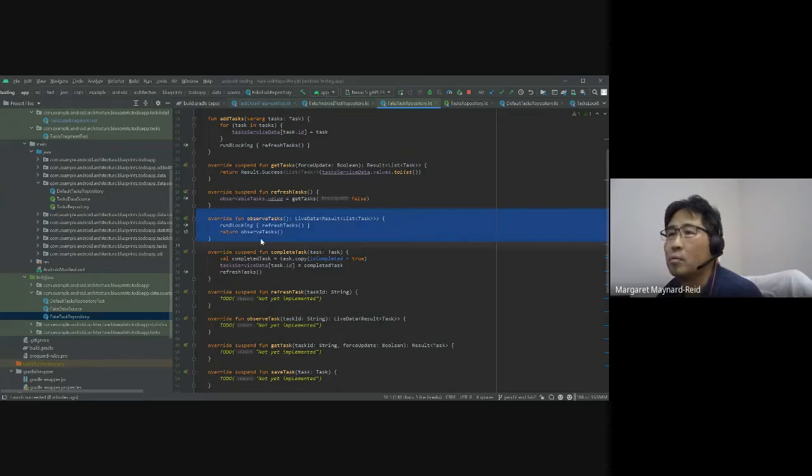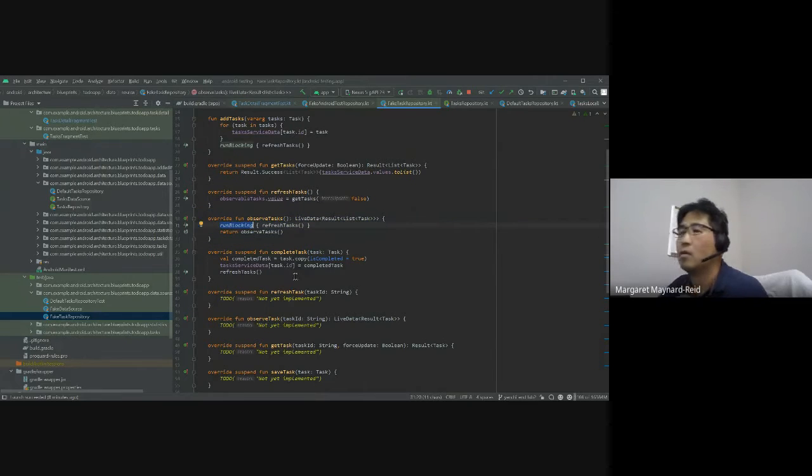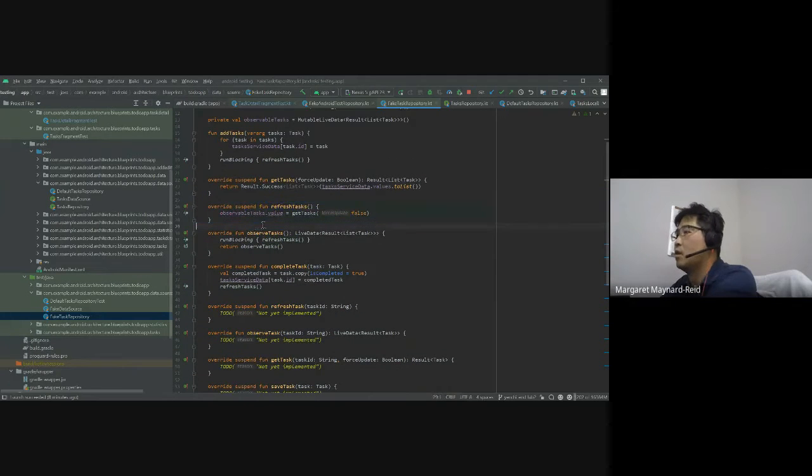So here in observe tasks, it's using run blocking because refresh task is a suspend function. In this test repository, we want to ensure refresh task is called and actually completes before we return the observe task in the test. That's why we're calling it using run blocking.